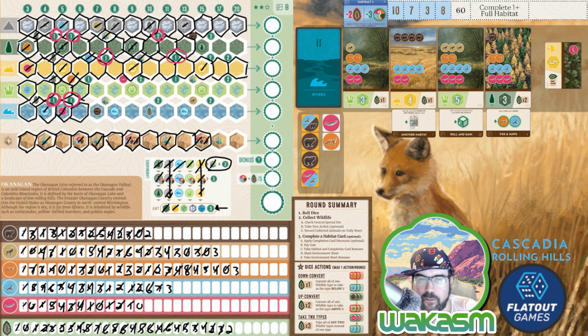So what do we need for that forest? I want to complete that forest. There's a bear we have, foxes we have, so we need salmon. So I could spend a token to downgrade salmon. Feels bad to do it, but I think we're going to do it. Because I don't know if there's any more forest here. I want to complete the forest row. I need this card to do it.